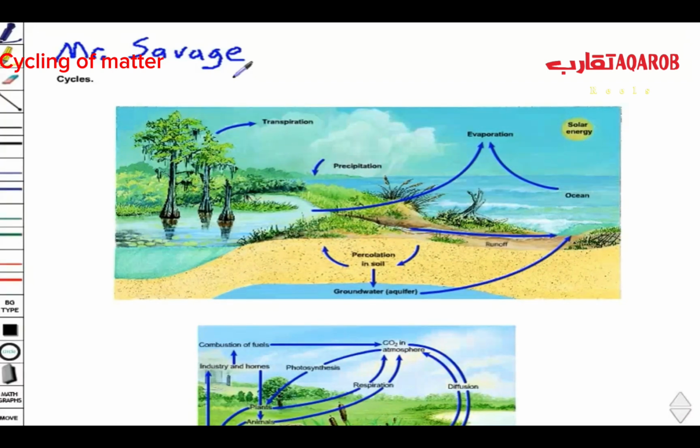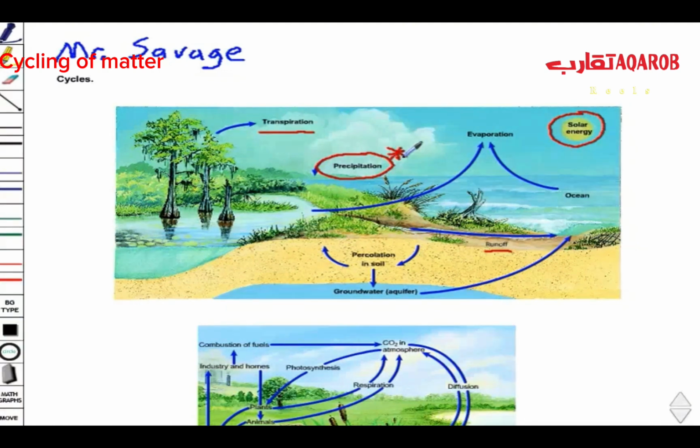Let's start out with the water cycle, the easiest to understand. We have precipitation, or rain, and rain returns water to the earth, and it can run off into the soil, percolate into groundwater. It can run into rivers and oceans. And it returns in two very important ways. Transpiration, water can move through plants. Also, the sun can heat up water and change it into a gas. Now we have evaporated water in the atmosphere. It cools and condenses, and precipitation occurs again.